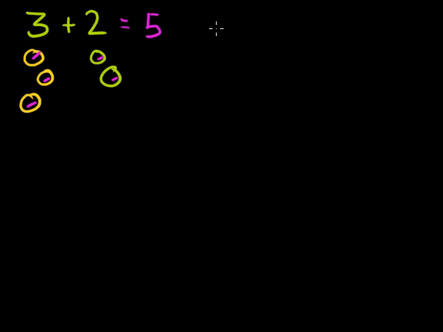So 3 plus 2 is equal to 5. And we also saw that that's the exact same thing as if we add 2 plus 3. And I think that makes sense because this is the same thing as starting with maybe you have 2 lemons and you add 3 limes to it. You're still going to end up with 5 pieces of fruit. 1, 2, 3, 4, 5. Just like that. So it doesn't matter what order you add in, you're still going to get 5.